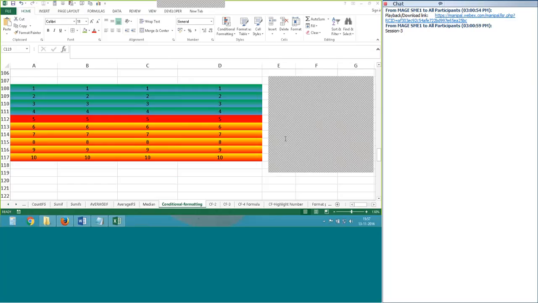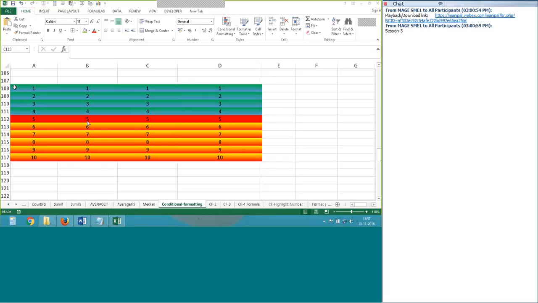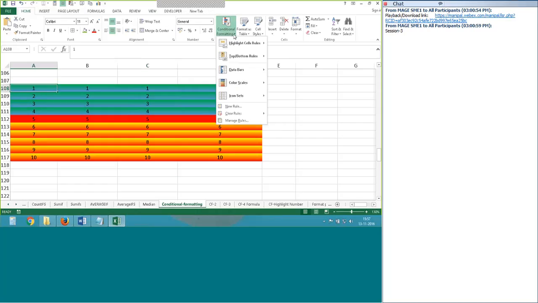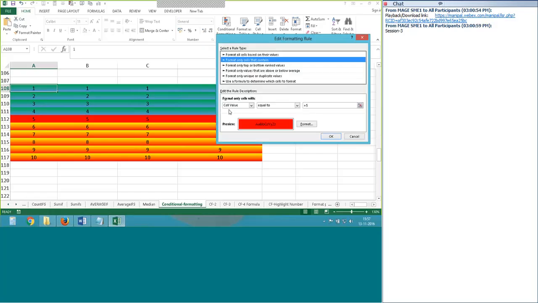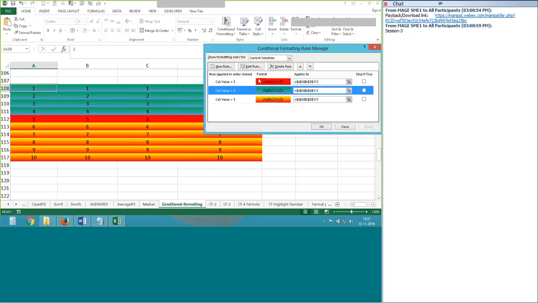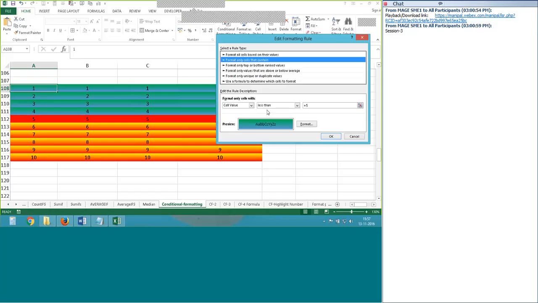Definitely. Now Ramesh, what you sent is, if the numbers are in decimals, that's what I said, decimal. Suppose you go back, you have already applied some conditions, right? Those conditions are available in Manage Rules. These are the conditions which are there in Manage Rules. Now, suppose I take this rule, edit rule, and say cell value equal to, oh sorry, not this one. If I take this one, edit, and say cell value less than 6.